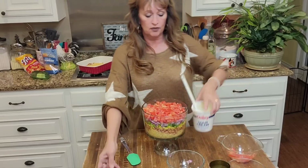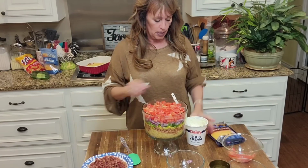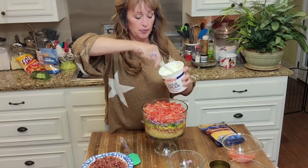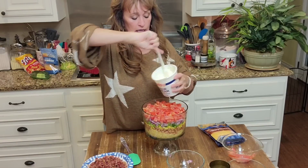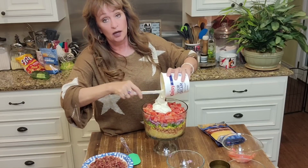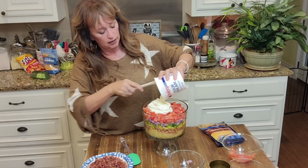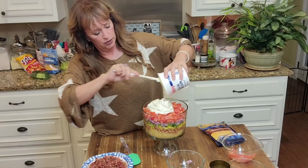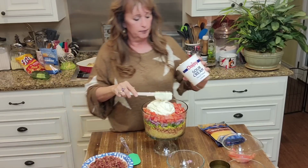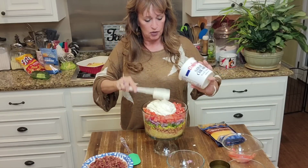Now at this point, all we have left is our cheese and our bacon, and we want that on top, okay? So we're going to take our mixed salad dressing. Remember, this was our cup of mayo and our cup of sour cream. I just did it in this container because that's what I had left. With a ranch dressing packet that has onion and garlic and all sorts of good seasonings. Parsley has lots and lots of flavor. Who doesn't like ranch, right?